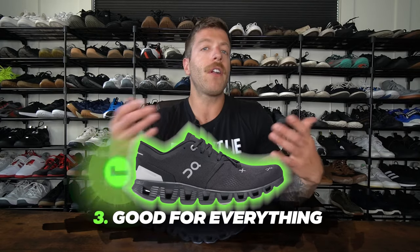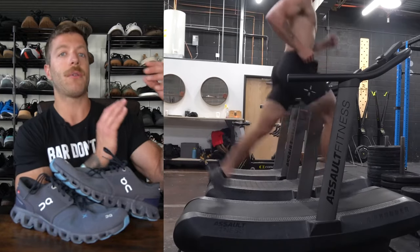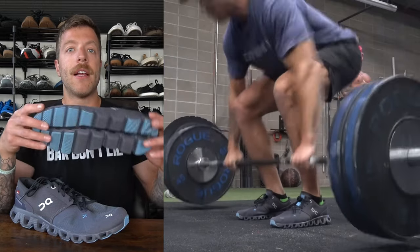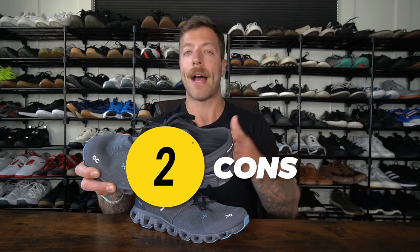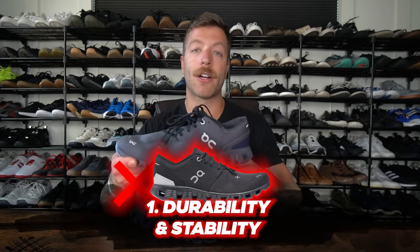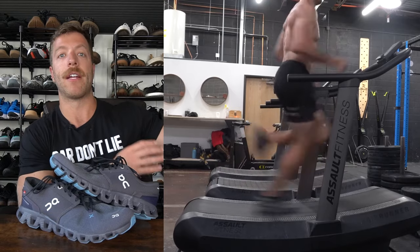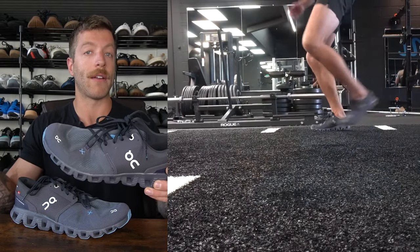The third reason why I like this model is it's good for a little bit of everything. More specifically, if you plan to do a couple of miles pre or post-workout, like to do a class here and there, and want a shoe for some light to moderate lifting, that's where the shoe is going to excel the most. This shoe also has a nice casual appearance, so it's a little bit easier to wear with different outfits. One con: if you want a shoe that's more durable and stable, this is not going to be your best bet — this model is a bit more on the plush and runnable or casual side versus the serious lifting or CrossFit side.